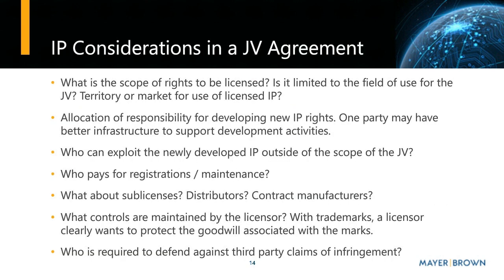So there are plenty of IP considerations to keep in mind when drafting a JV agreement. You'll want to think about things like the scope of the rights to be licensed. Should it be limited to a field of use for the JV? The venture partners will need to agree on the territory or market for use of any licensed IP. The joint development agreement will, of course, address which party will be responsible for developing new IP rights. One party may have a better infrastructure to support development activities. In fact, that's usually the case, which is often the reason the parties are coming together in the first place.